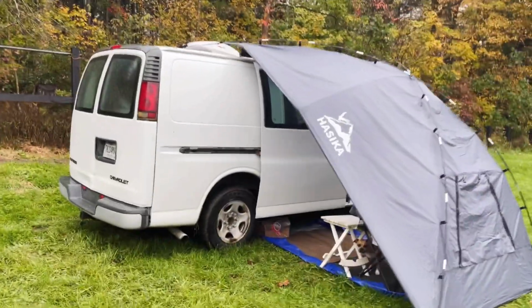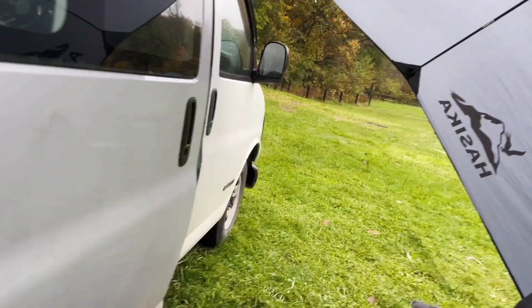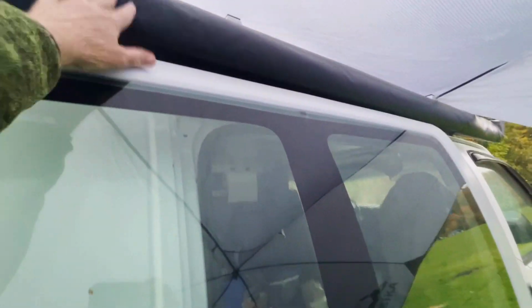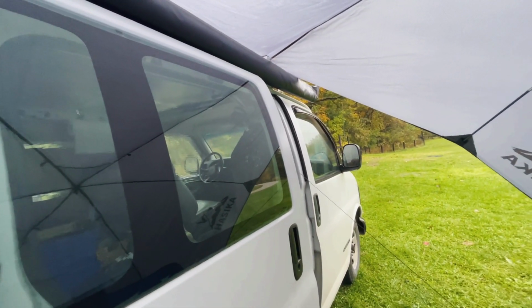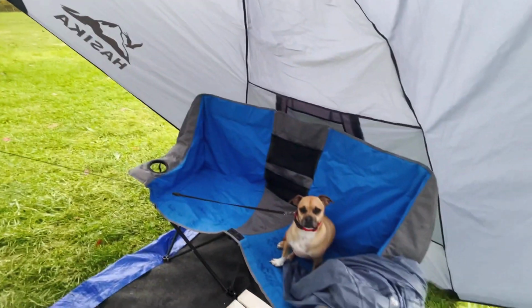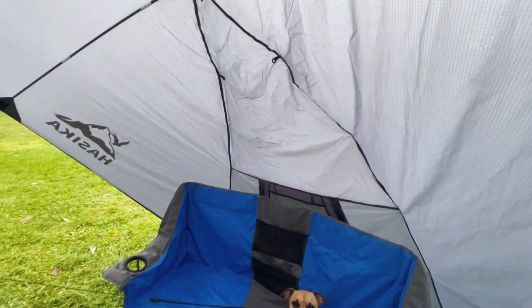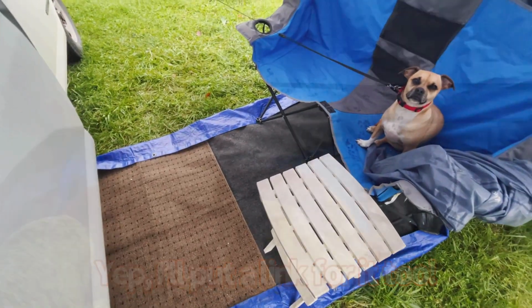And there you have it. Set up just in time because the rain is here. This is why I like the teardrop. Because if I pull the Max Trax out, then I'll have to put it up tonight before I go to bed because it has the potential to pool water in the center of it. So this is what we've done with the versatility teardrop tarp, and this makes a great little place for Opie. So there you have it.